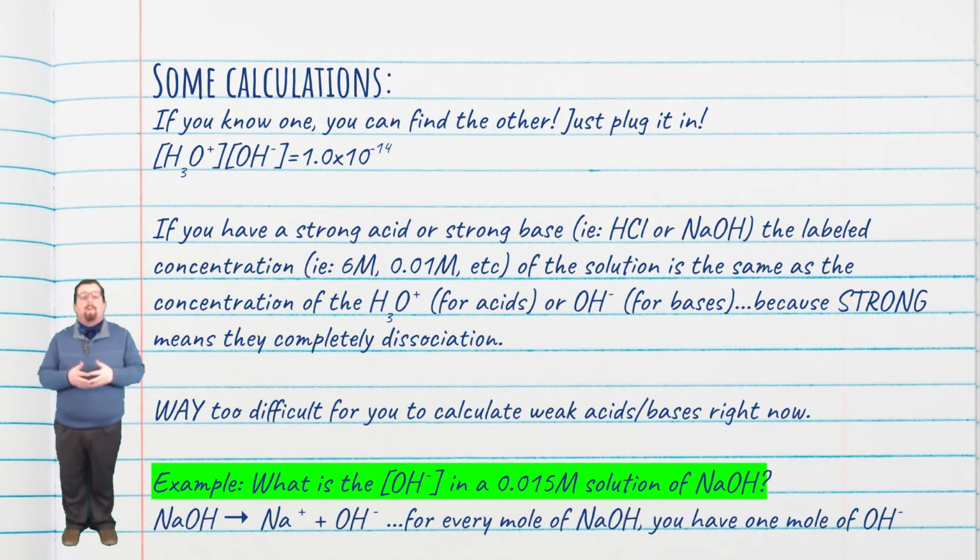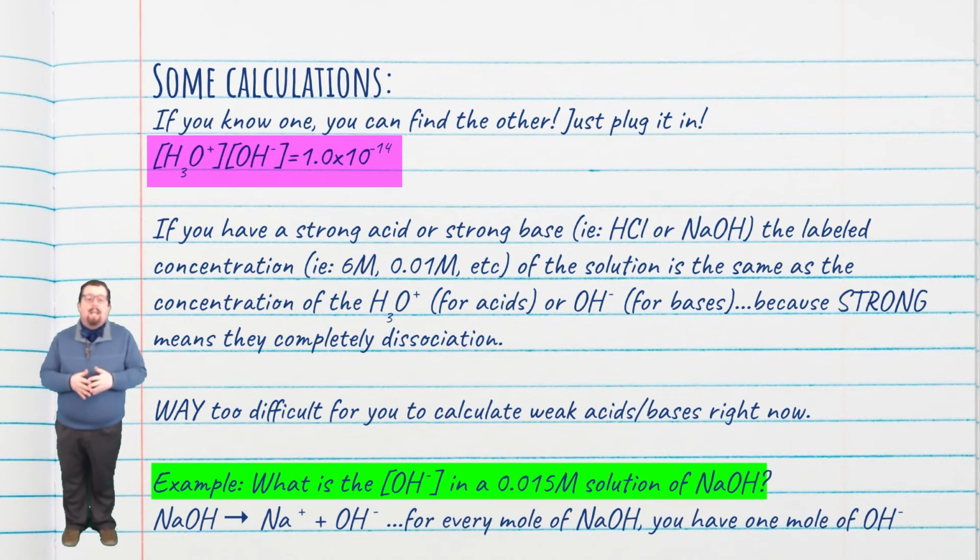So this is where it becomes important to you. This is your equation that you will use for these calculations. If you know the concentration of your hydronium ion or the concentration of your hydroxide ion, you can easily find the concentration of the other one by plugging it into this equation. You might be saying, well, how the heck do I know the concentration of one of those two values?